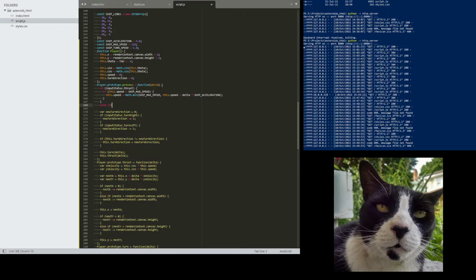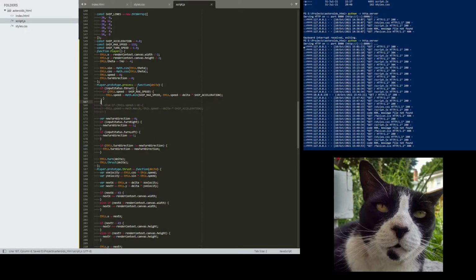Or we would. I'm going to comment this out for a minute, because I like the idea of a ship. I might even leave it commented out, because I like the idea that there's no friction in space. Except for the turning, obviously. We've made sure that the turning speed slows down, that you stop turning when you release the button. But we don't have to do the same for thrust, and I think that will make it for a much more chaotic experience.